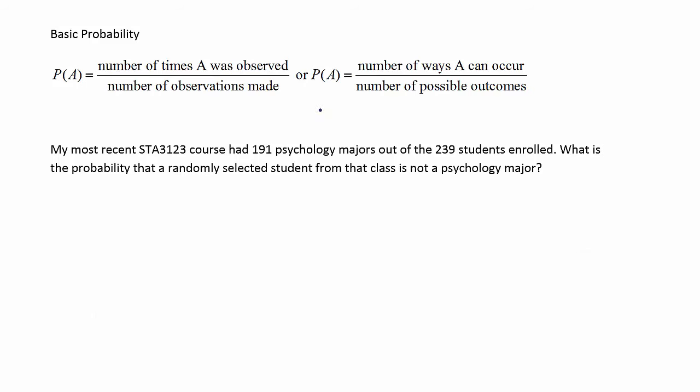Okay, now the second formula here is sometimes referred to as classical probability, and this is the probability that can be done in your head as a thought experiment. For example, rolling a die. If we roll a single six-sided die and I want to know the probability that it turns up 3, I would just ask, how many 3s are on the die? In other words, how many ways can 3 occur?